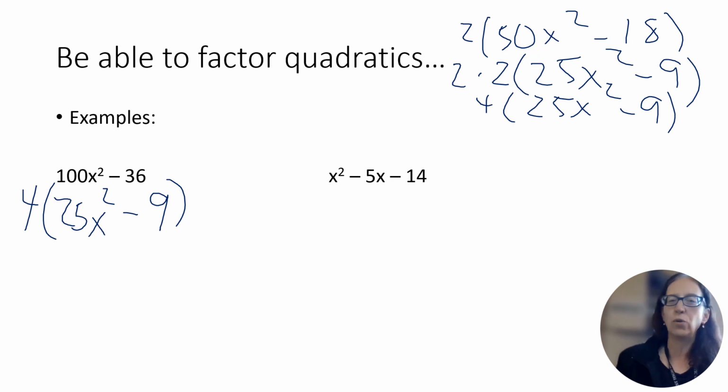I think most of you can recognize, if you're looking at 2 even numbers, that they have a common factor of 2. I don't know that 4 times 9 is 36 is one of the common ones that people know really fast. So now, looking at that, we have 25x squared minus 9.